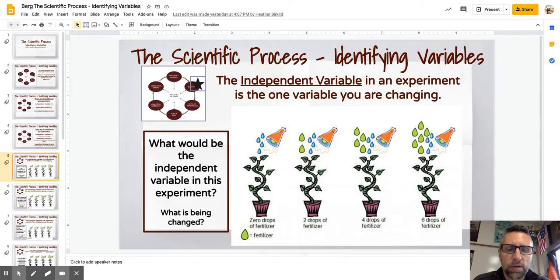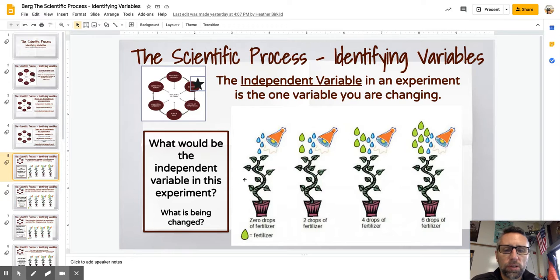Here we have a test, and today we're going to focus on plants because we're about to start our clover project. Here we've got a plant, say a beanstalk, and our independent variable is the thing that you get to change. My best advice that I've been giving students is pretend you're the scientist. Don't look at this as, well, someone else is doing everything. They're all making all the decisions. When you put yourself into this, you go, well, what do I want to change? What am I going to set up? And in this example, your independent variable is the thing you get to compare or change.